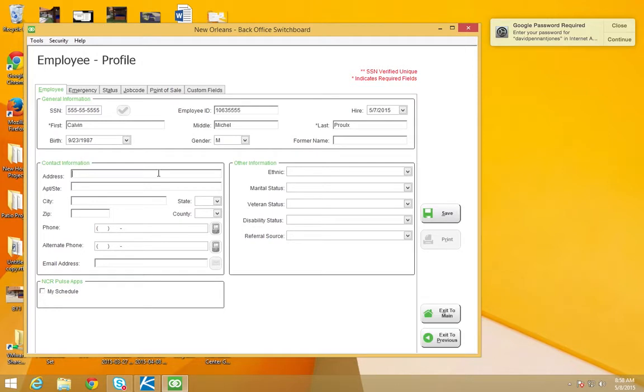Down here, try and fill it as much as you can. Address. We'll say it's the New Orleans, so I live at the store, O'Keefe Avenue, Suites, C9, C, New Orleans.